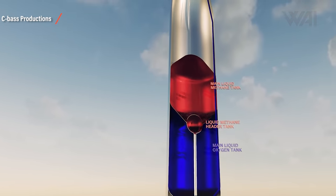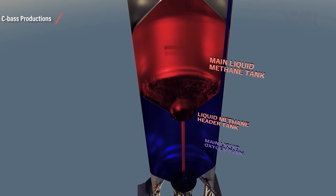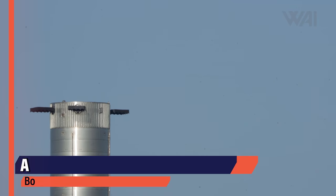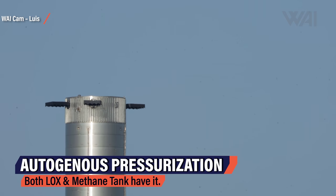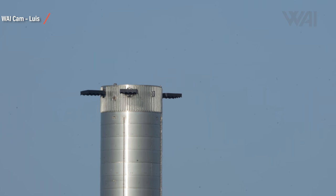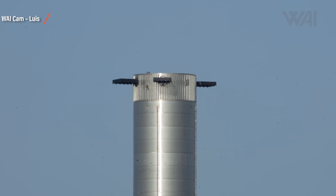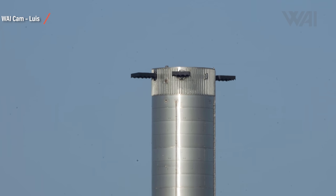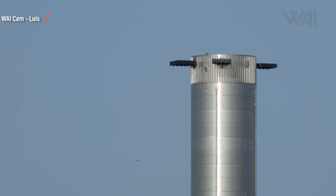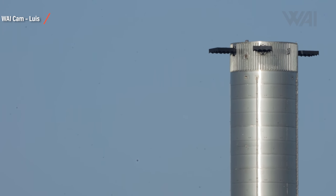To prevent this from happening, most rockets use helium to replace the propellant and keep the tanks at a stable pressure. Starship and Super Heavy boosters use a different system though. Here you can see the top of Booster 4 slowly passing by at the rollout, and it gives a perfect view of the top ends of the methane tank autogenous pressurization feed pipes. Those pipes transport gasified oxygen and methane directly from the turbopumps upwards into the tanks again. On the very top of the tanks, of course, to not be blown into the still cryogenically cooled liquid, but instead to keep the pressure high and stable inside the empty part of the tanks.